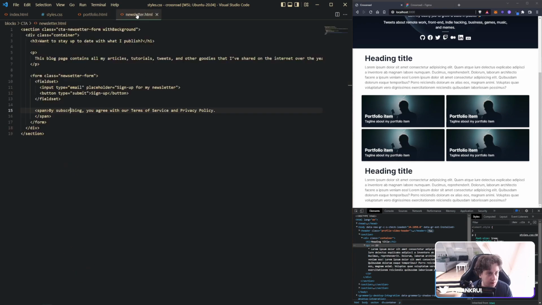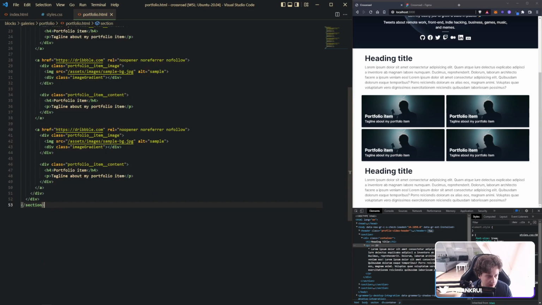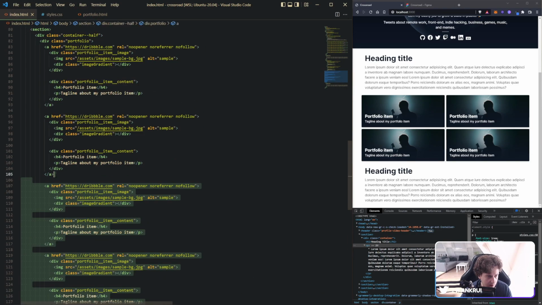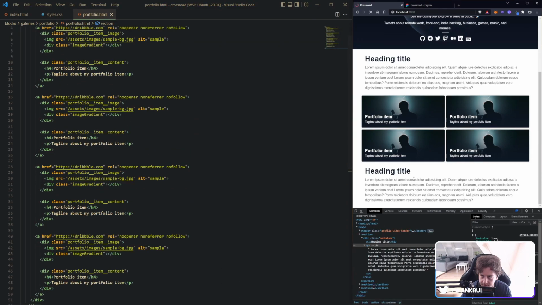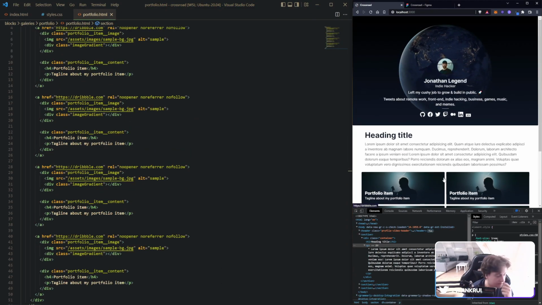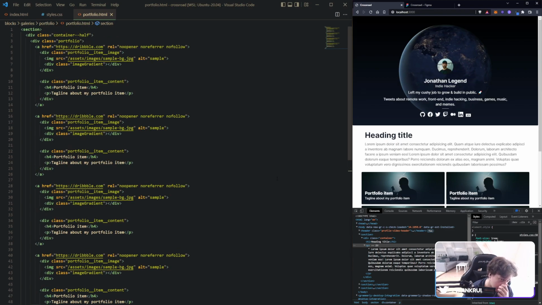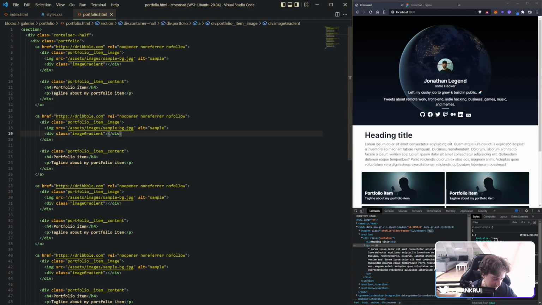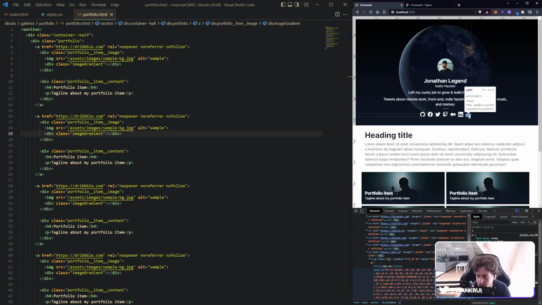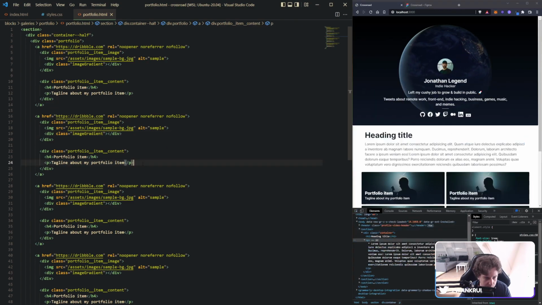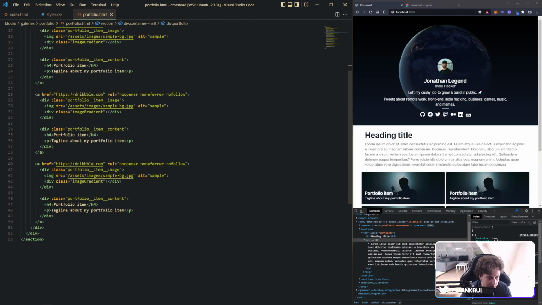Well, what to do now? These are portfolio items, which seem to have already been pasted to the actual portfolio. Okay, let me close this one. I'm still very bothered by this gap.